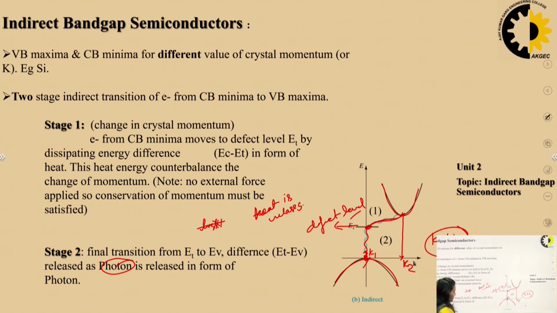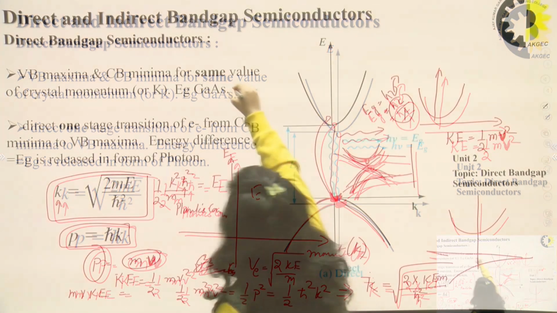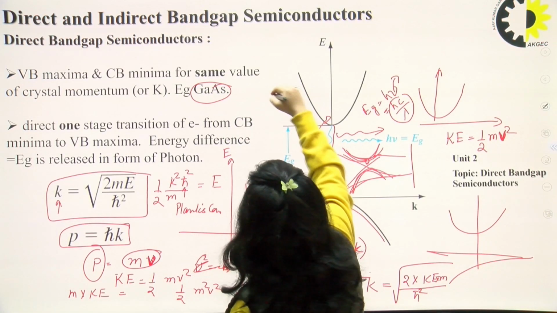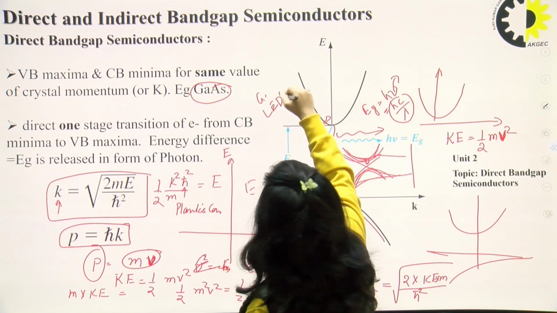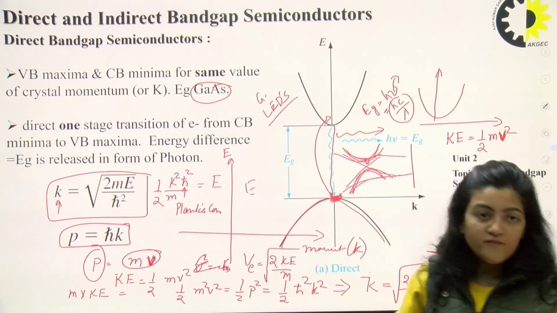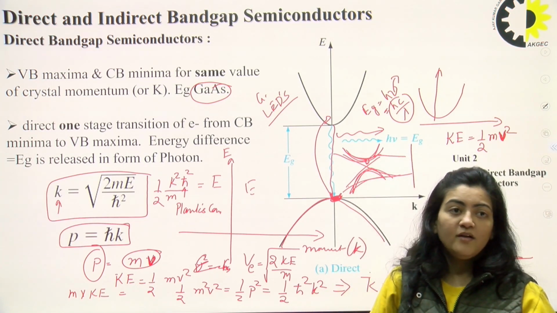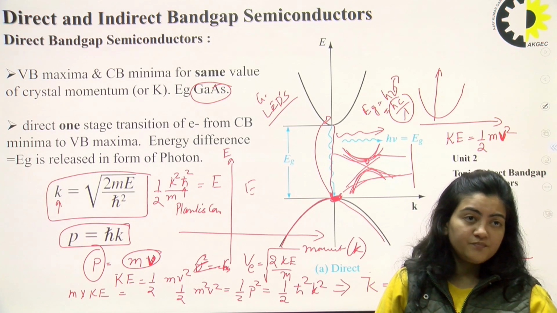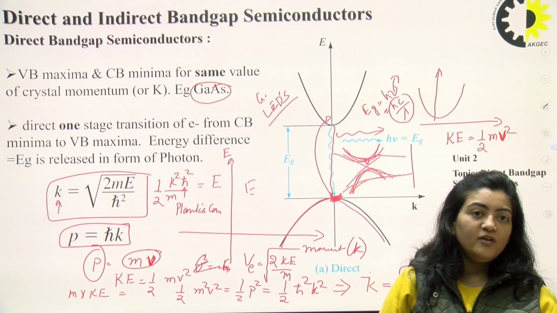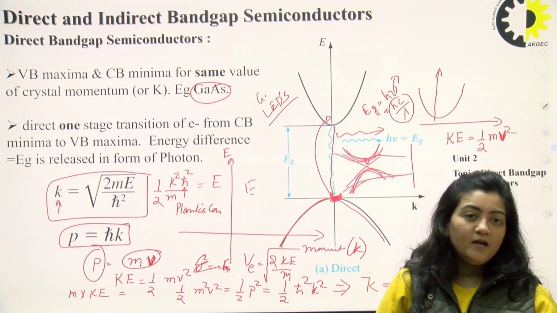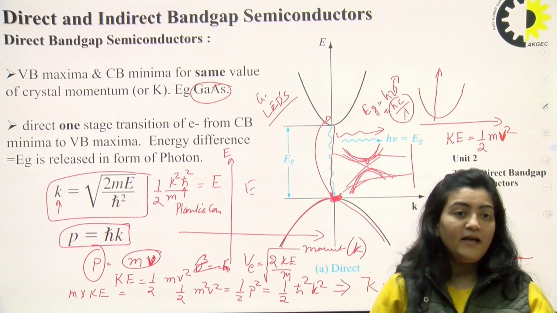Now, if we see the example of this, we have gallium arsenide, which we use as what we call LEDs. The LEDs show this type of behavior: as you give energy to the LED, it will glow, right? So how will it glow? It gives out the final energy in the form of photons, or some light.